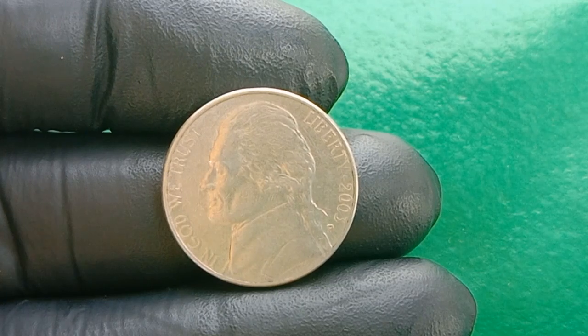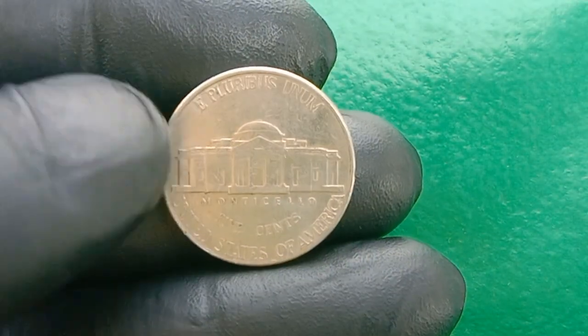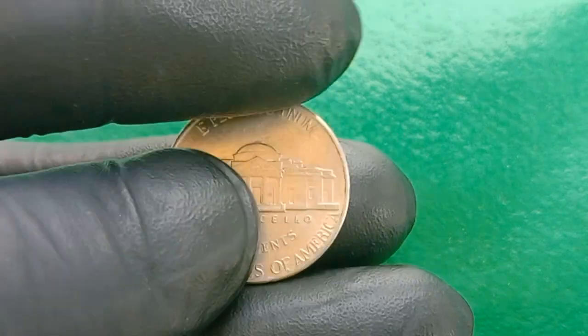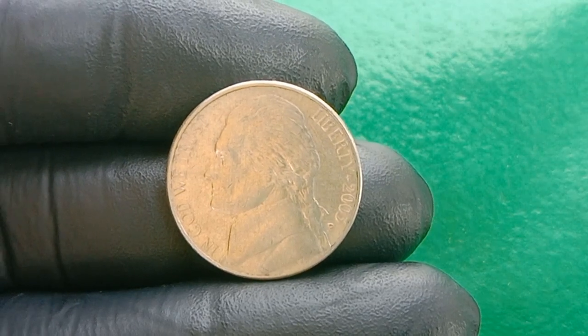And the intrigue doesn't end there. Several numismatists believe that a limited number of these error-laden coins may have been the result of clandestine mint experimentation, a hypothesis fueled by confidential interviews with former Mint employees who recall a period of testing with alternative alloys and die configurations around the early 2000s.